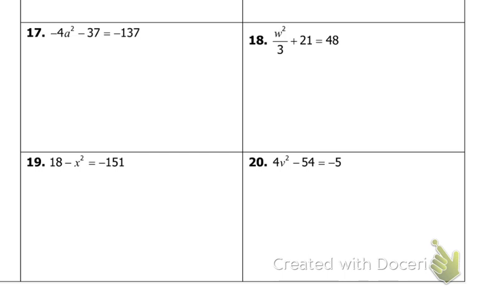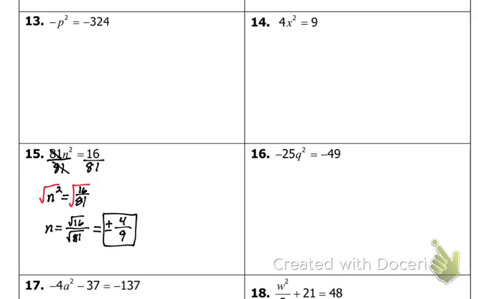How to get rid of the square? How to get rid of the 2? Is that your question? The square root and the square actually just cancel each other out. So you'll see a lot of times, if you look up here, we can actually show ourselves that by crossing out both of them, so that they undo each other, just like multiplication undoes division. Okay?